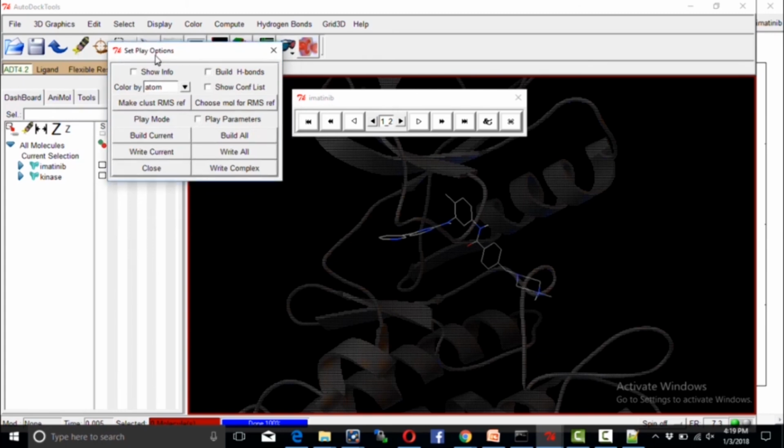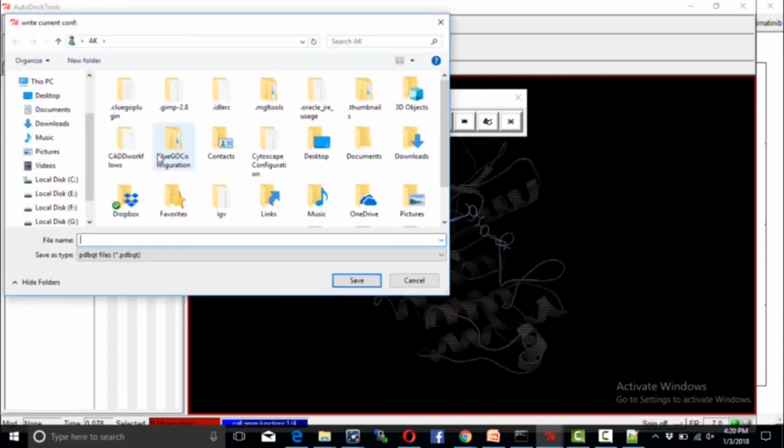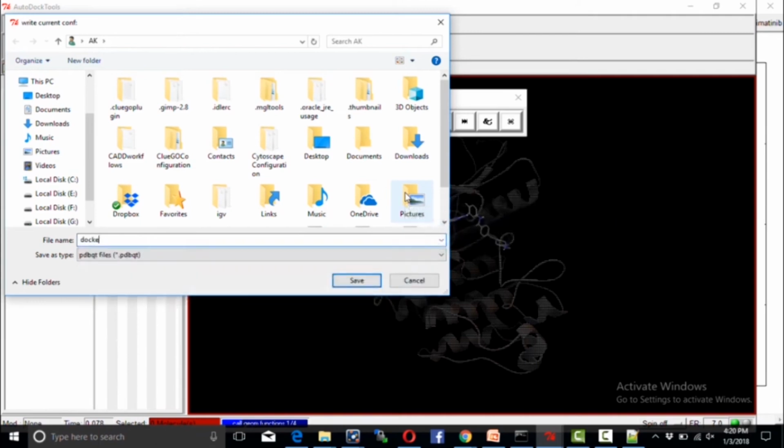In order to do that, you have to click this button and then click build current, and then write current. So this is your best docked pose, so you can save it as docked pose 1 in a PDBQT format.